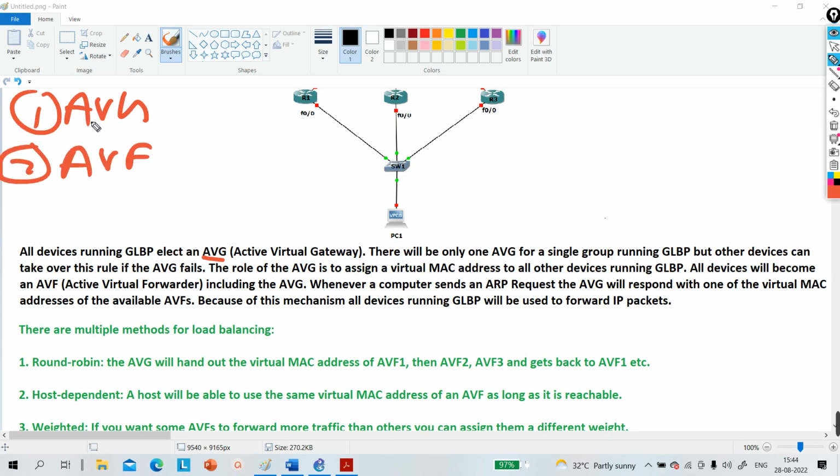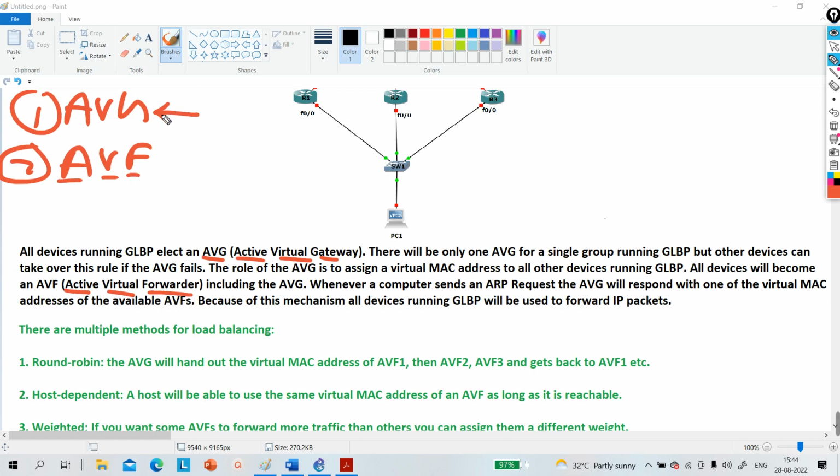AVG stands for Active Virtual Gateway and AVF stands for Active Virtual Forwarder.